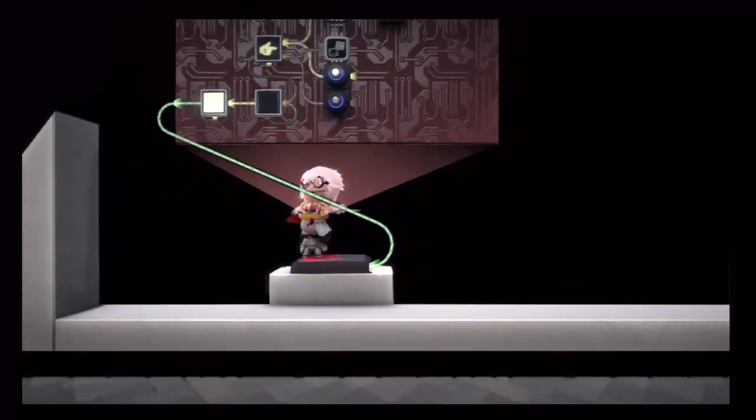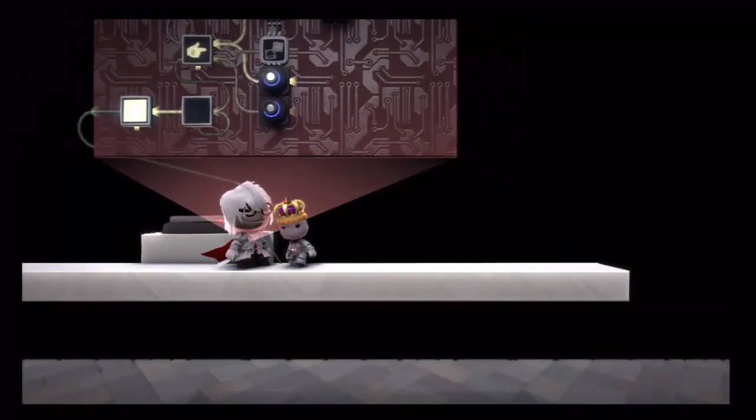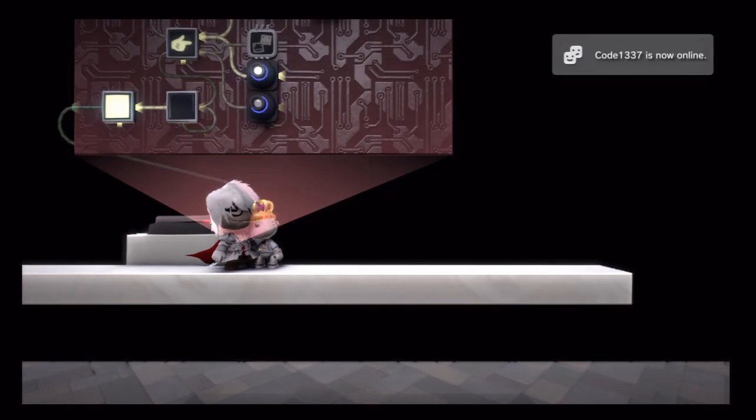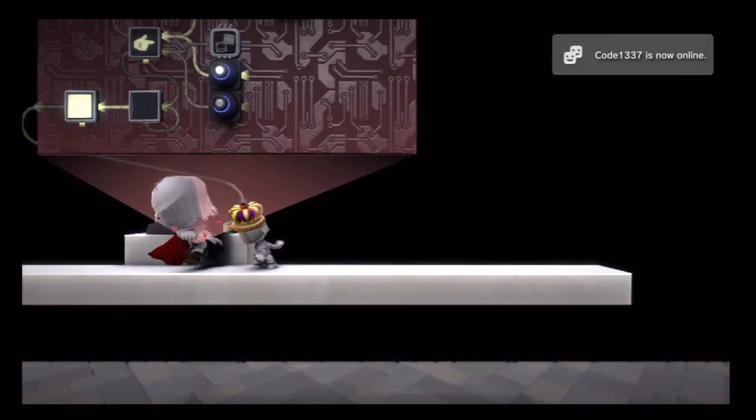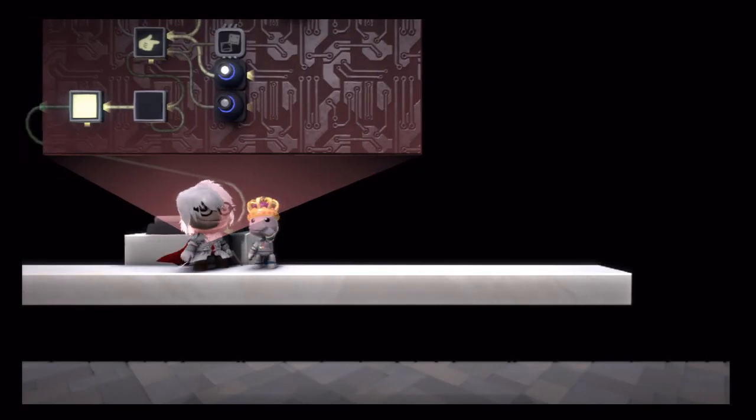It's pretty simple. But next time we're going to go over something that's a little more malleable, a little more robust, so that the Sackbot is aware of his surroundings. And yeah, so that's where we'll go next time.